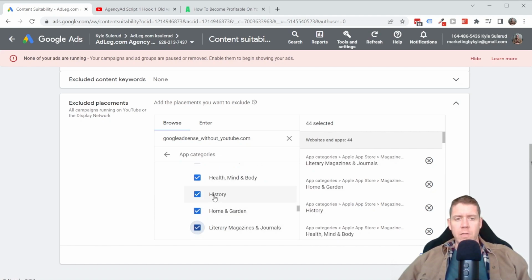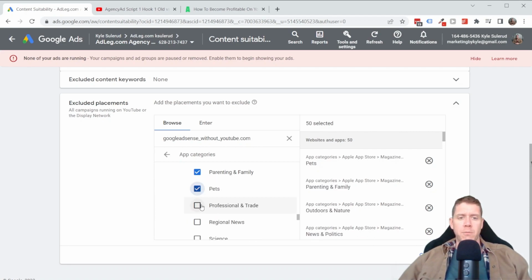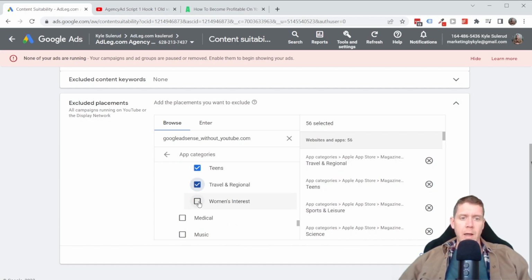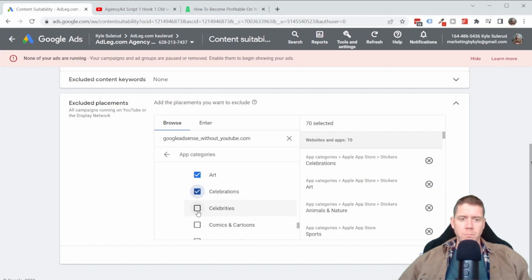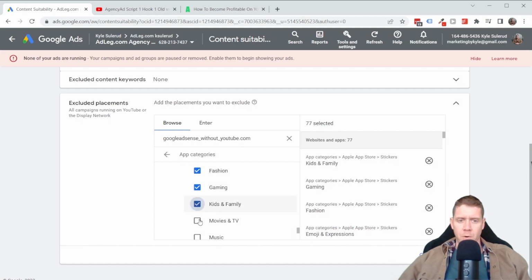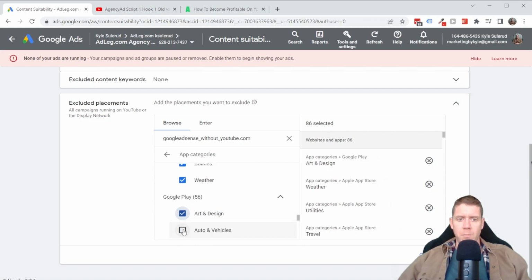We've tried many different ways of getting ads to actually perform using that inventory, because the inventory is there. It would be nice to be able to use that inventory effectively. It'd be nice to have the option to get that traffic, but we've tried. We just can't get things to work using mobile app traffic or display network traffic. Now, this is not the YouTube mobile app. That's not what we're excluding here. We're just excluding all these other apps from the App Store and from the Google Play Store.